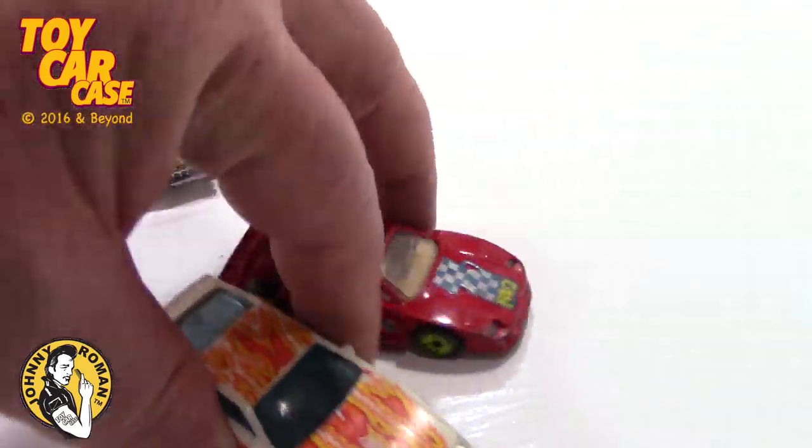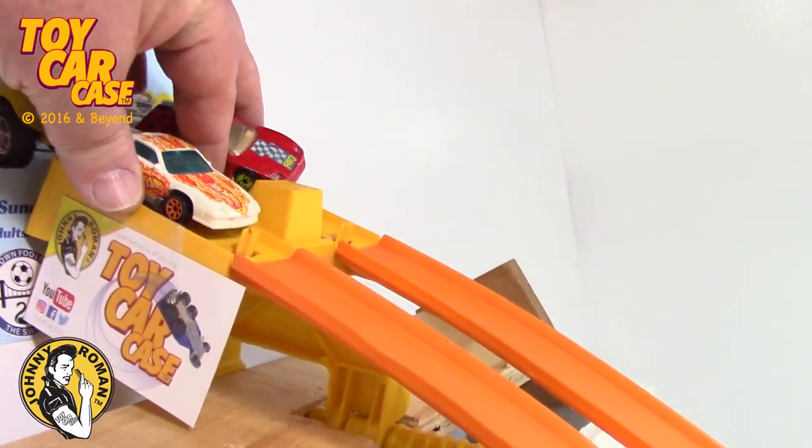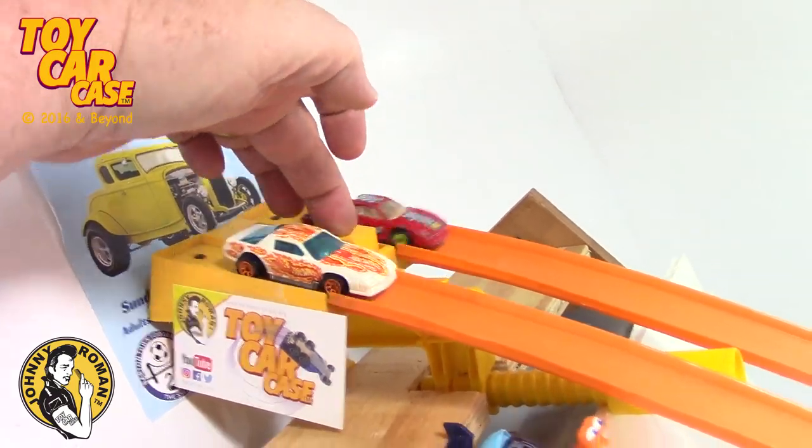Oh, let's get racing again. Holy smokes, I took a little break for a little bit. Got some work being done at the old supper club.